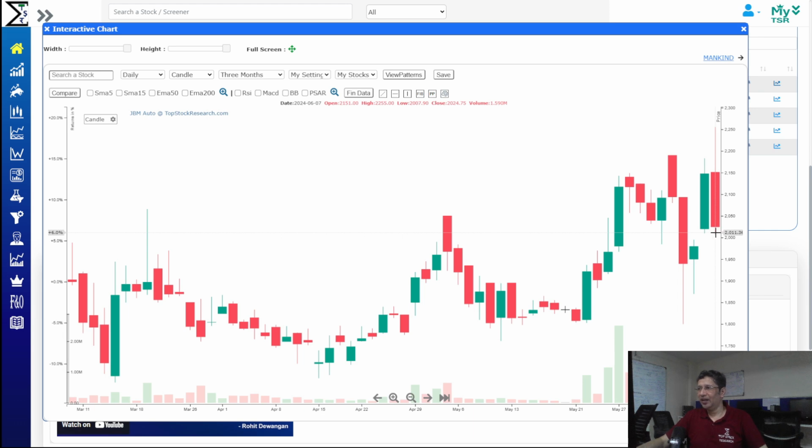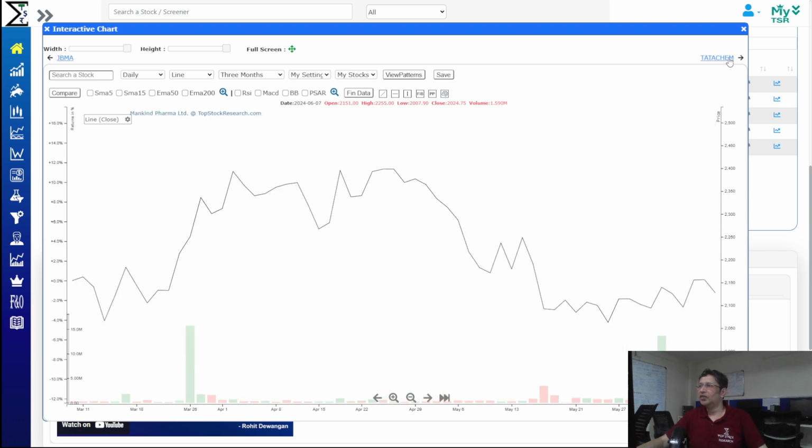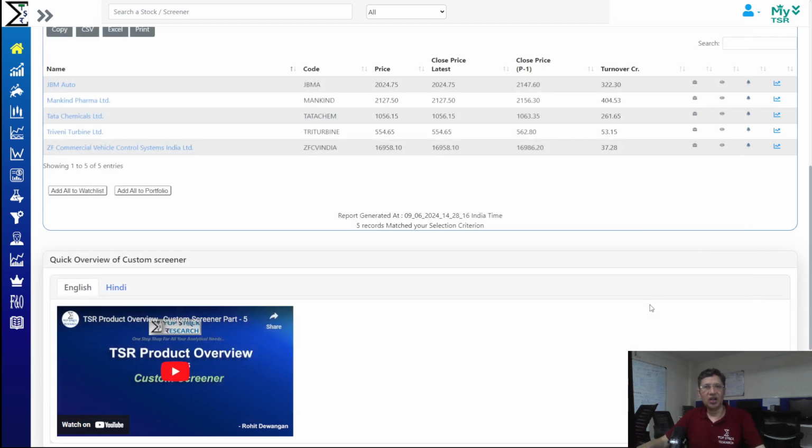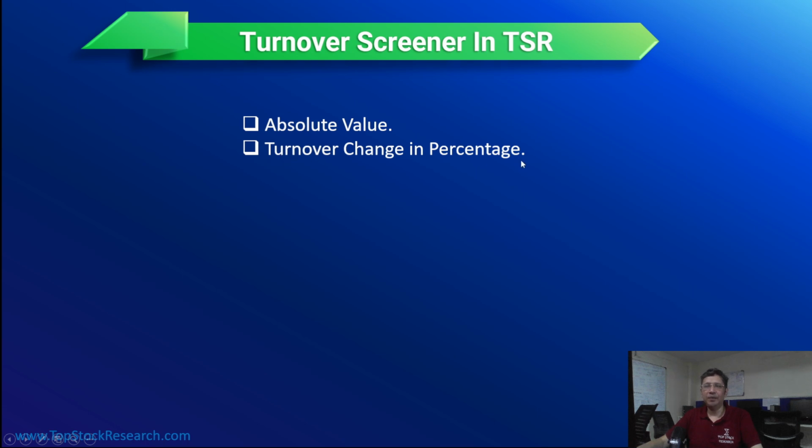huge red. So this is where somebody who likes to spot patterns may see a double bottom kind of pattern, or a triple or double top kind of pattern. Let's see how it looks on the chart. So it's sort of a triple top or a double top, depending on how you want to see, right? That's getting formed. So the next stock is again where it has gone down with high volume. So this is the time where you exit the stock, or if you like, you may even go for a short position, right, if you can. So this is a way where you can look at the turnover change in percentage.